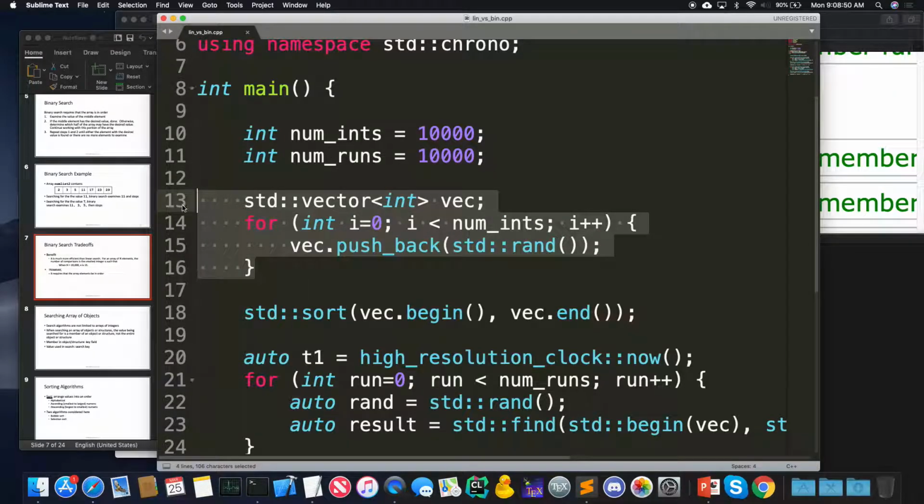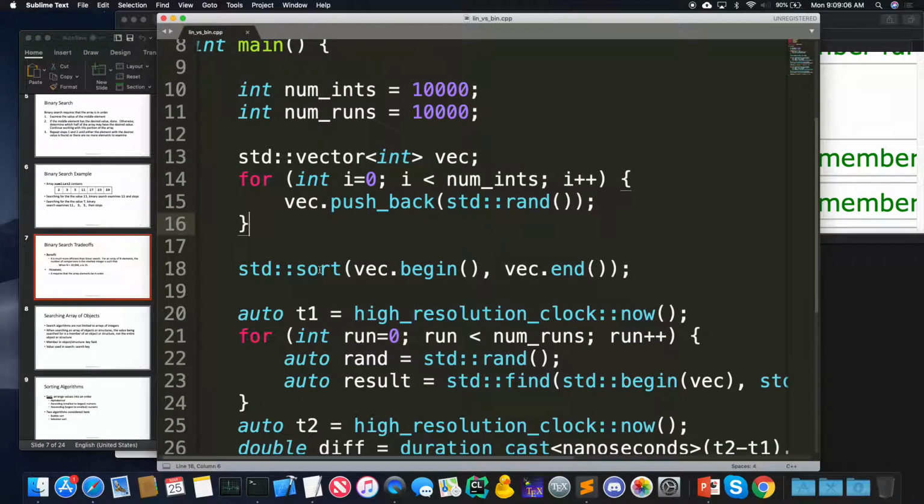Then right here, what this does is it adds 10,000 completely random integers to the vector. So it just adds a whole bunch of elements there.